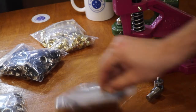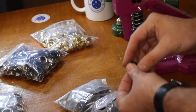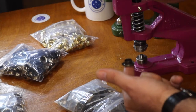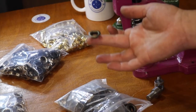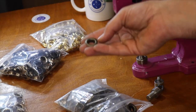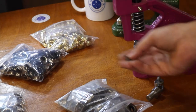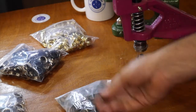It used to be that the grommet went on the bottom and the washer on top, but three or four years ago we changed that. Now the grommet comes from the top — that's the male part — and the washer goes on the bottom. The reason is that the upper die holds the grommet, so you don't have to hold the grommets yourself.